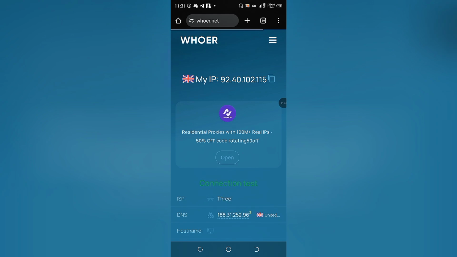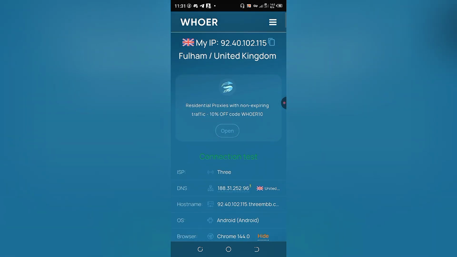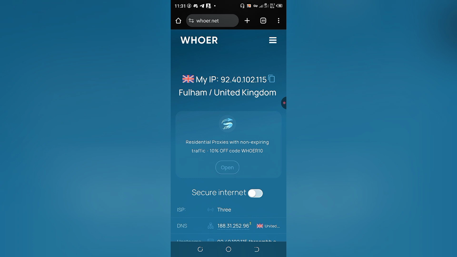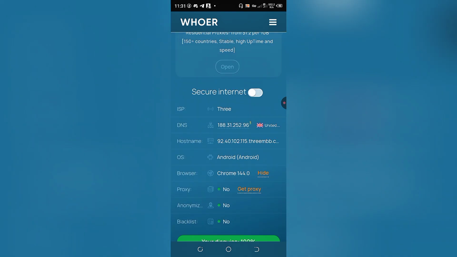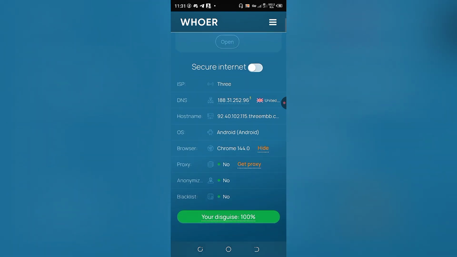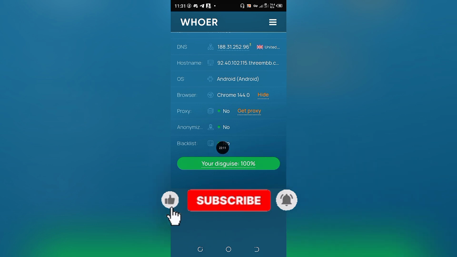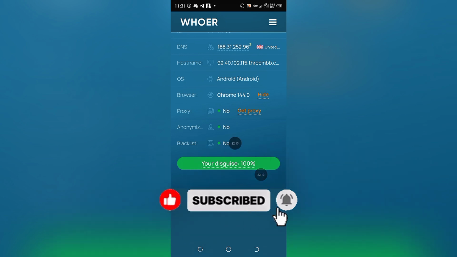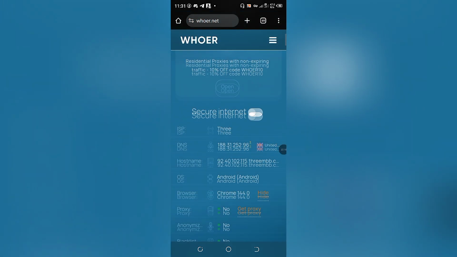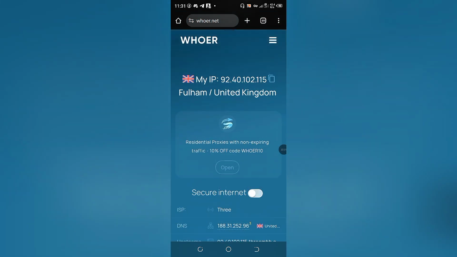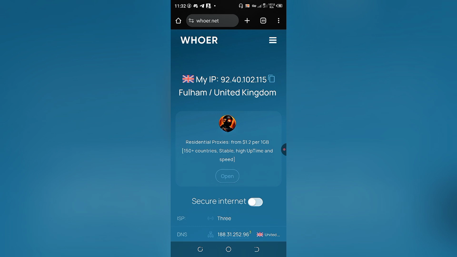Can you see now that the IP is showing United Kingdom? Okay, so let us check. You can see here everything is all okay. Your disguise is showing 100%. Your disguise is also called the IP score, so it's showing 100%. So that's how to check it. You either use this website or ip-score.com. Anyone you want to use among both of them is all okay by you.